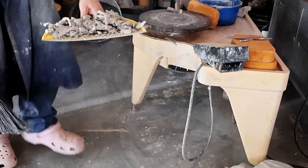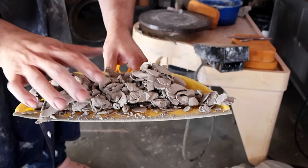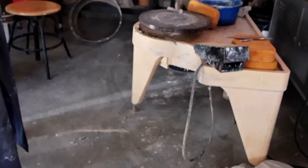Here's just some of the trim. This is all clay. If I bundle this up into my hand, this is like 2 handfuls of clay. That's probably like 2 pounds right there, maybe even 1.5 pounds. So that's quite a bit of clay.